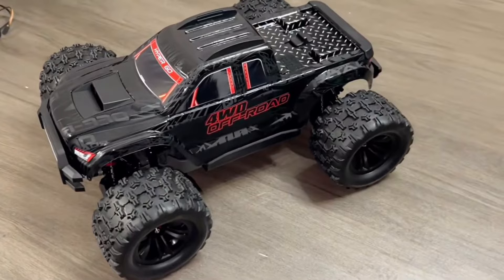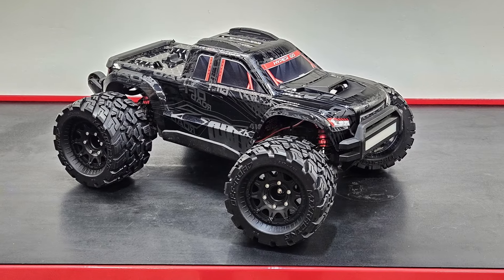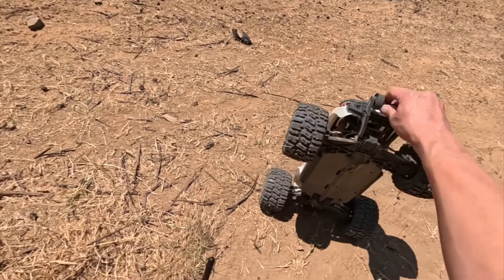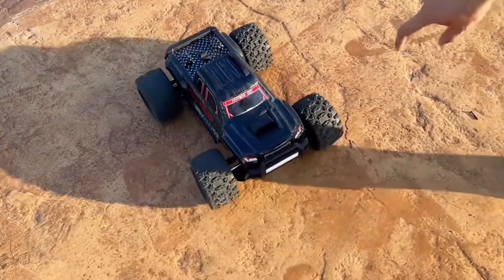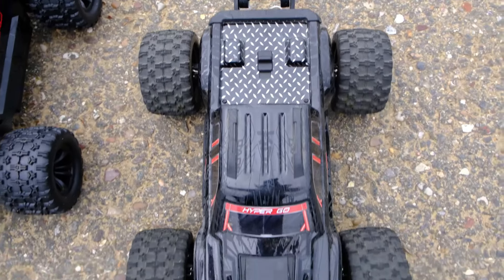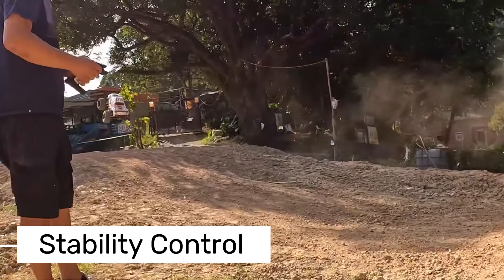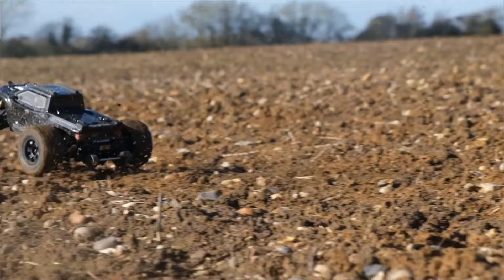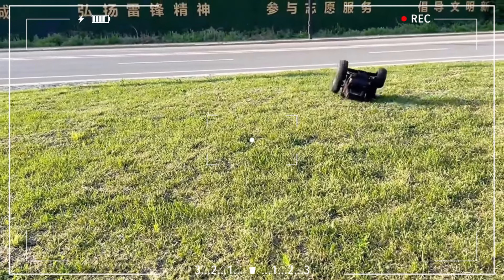However, not everything is perfect. Some parts, particularly the camber links and suspension arms, may get damaged if heavily strained. Pricing can also be a bit confusing — you may find this model listed at a higher price on sites like Amazon, while other platforms may offer it at lower prices, so it's worth comparing before purchasing. The MJX Hypergo 10208 stands out with its center differential and dynamic stability control, which keeps the car stable at high speeds. However, I would have preferred a thicker differential fluid, which would help it stay balanced on the wheels for longer. Also, the tires may come loose or the adhesive may weaken when driving on hard surfaces at high speeds.